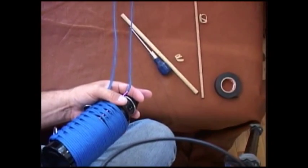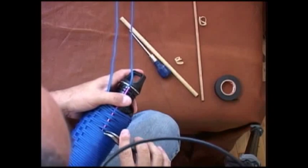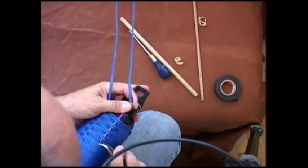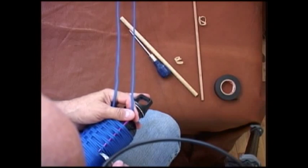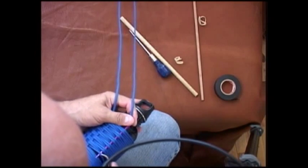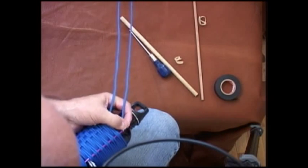Get this camera a little bit closer where you can see. It's a lot easier for me if I can hold it next to my body and do it this way. Sometimes when you pull it away from your body, it's a lot harder to do, but I need to do that to be able to show it to you on the camera.